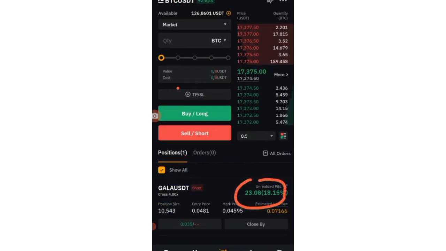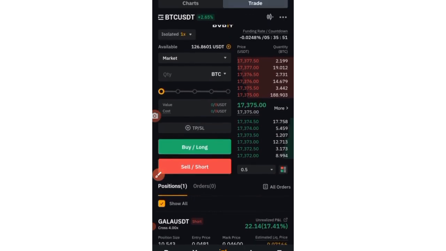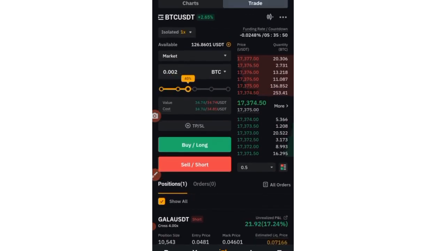So alternatively, either you buy or you can short. Assuming I want to short this same BTC, you cannot do two of them in this case. You have to choose one based on your analysis. But assuming I decide to short instead of longing, it's the same thing. I've chosen my BTC. I use this arrow to determine how much I want to use, and then I click on shorts. That's all. Simple.